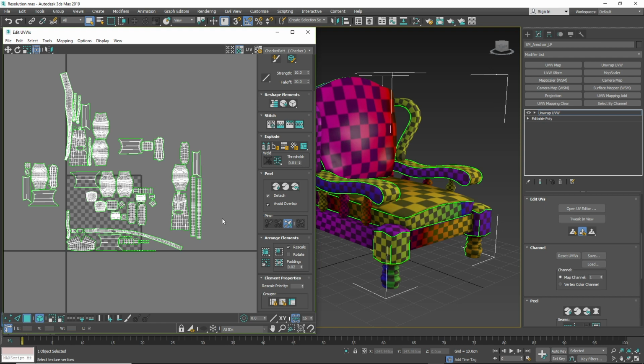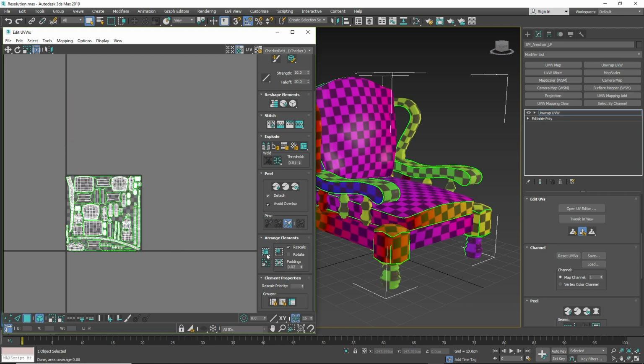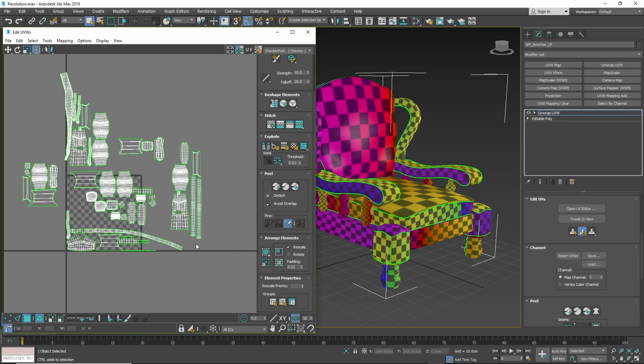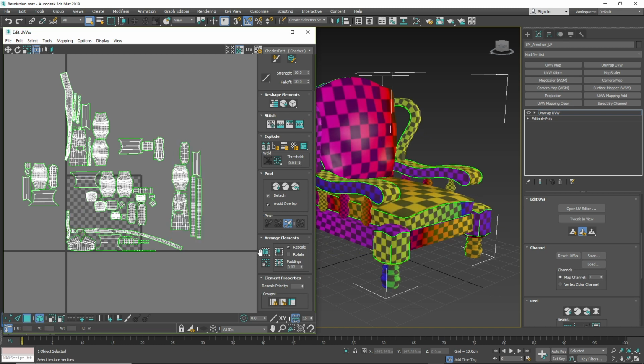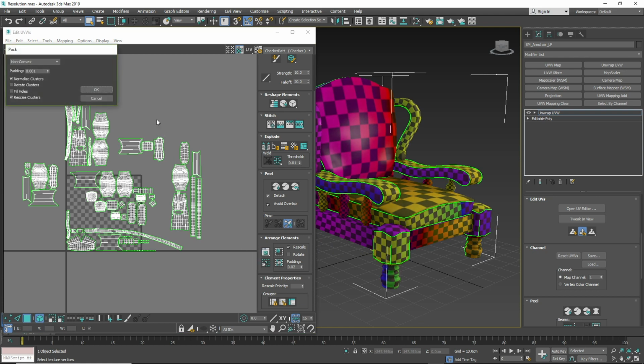Coming to our controls, the first button we see is the Pack Custom option, which if I click on, reorders all of the clusters to fit inside the 0 to 1 space. If we then press Ctrl+Z and drag a marquee selection over just a few clusters and then press it again, notice that only the selected UVs are packed now. Let's press Ctrl+Z to undo again. If we next press and hold the button, we now gain access to a second option that when pressed opens up the properties or options that the Pack Custom button uses.